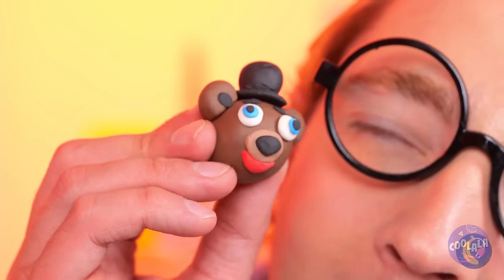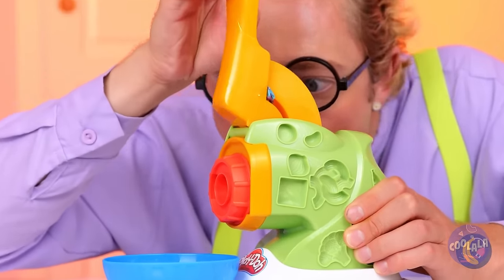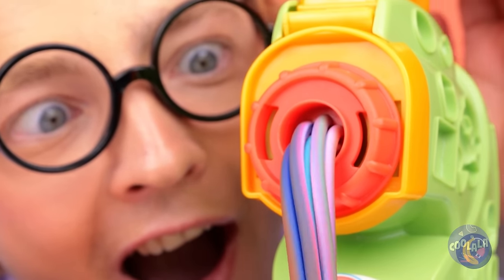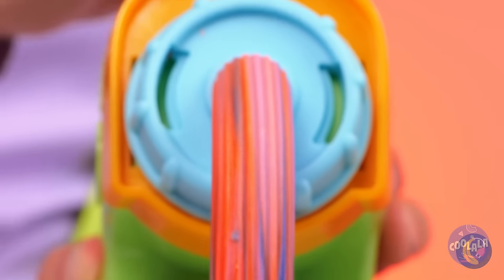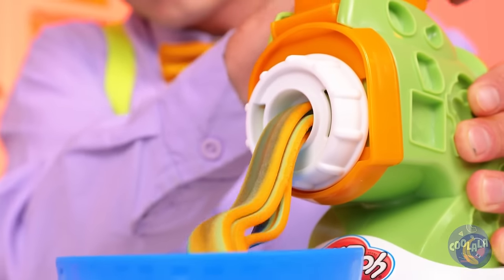What's next? A cute little bear head. And it's made of clay. Just the thing to try out our clay grinder. Oh, and we've got pasta. And that's not all.